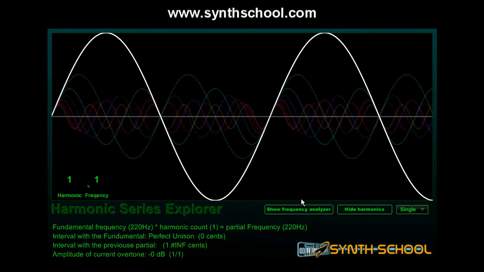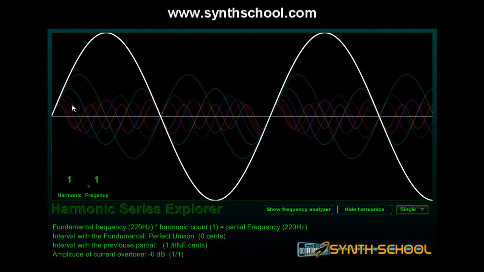The idea behind the system is to keep our wave cycle repetitive, and the only way to do that is to have the overtones start and finish at the same phase of the fundamental frequency. As you can see here, we have small sine waves that represent the harmonics of the sound. The first harmonic would be the fundamental frequency. The second harmonic has 2 cycles per 1 cycle of the fundamental frequency, and because of that it starts and it ends at the same point.